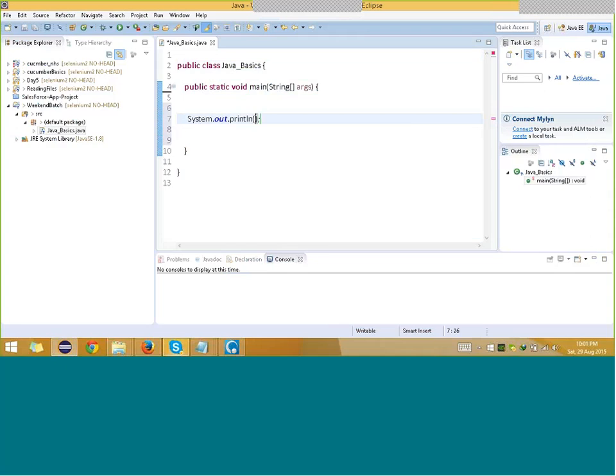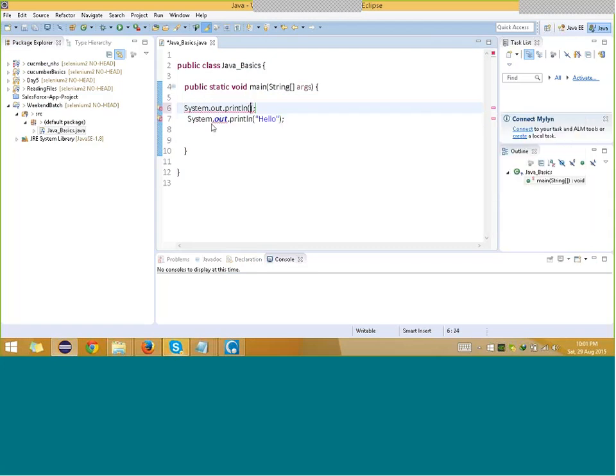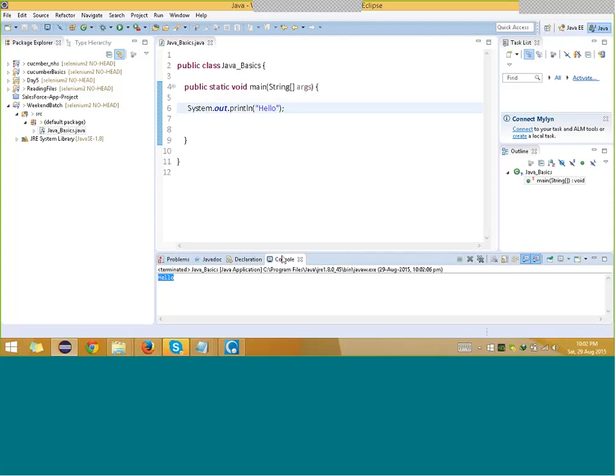System.out.println, right? Hello. So you can type SYSO and hit the control spacebar of your machine. Okay, this will come up. Right, the shortcut is control spacebar after typing SYSO. Right, to run the program, here is the run icon on the top. You can click on it and this will execute the program. Just hold on, and at the bottom under the console, you will see the output.